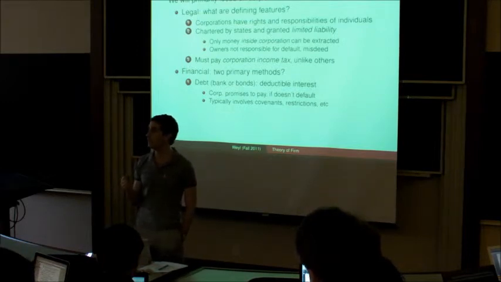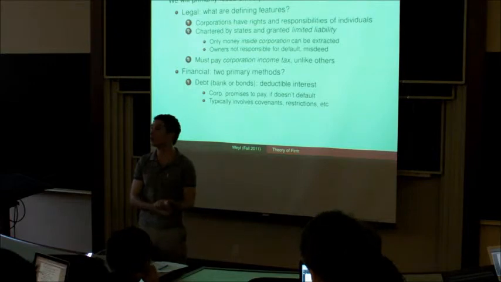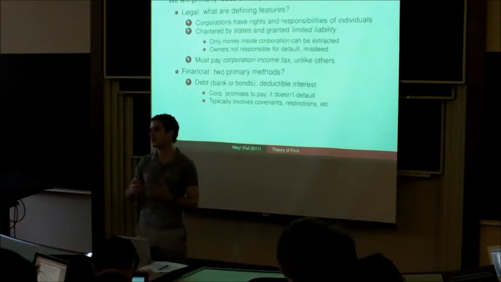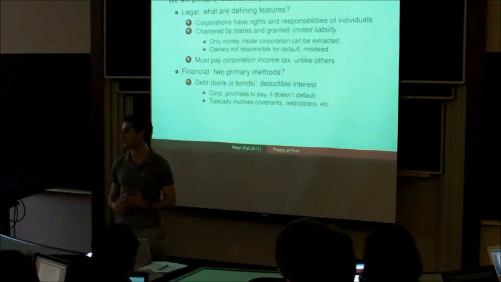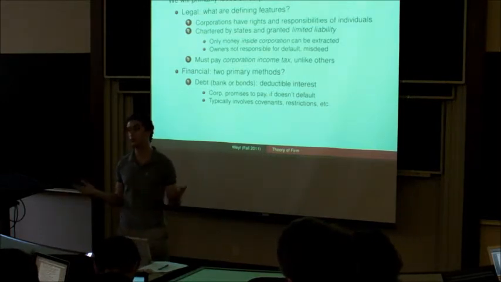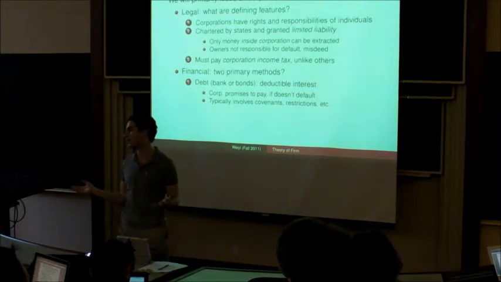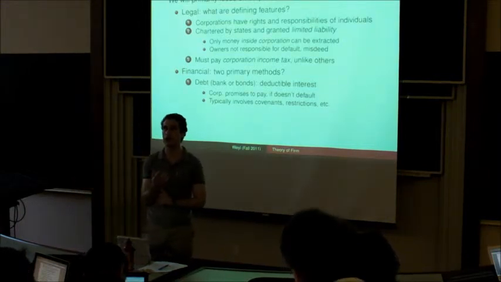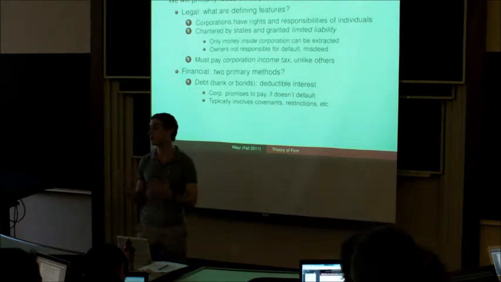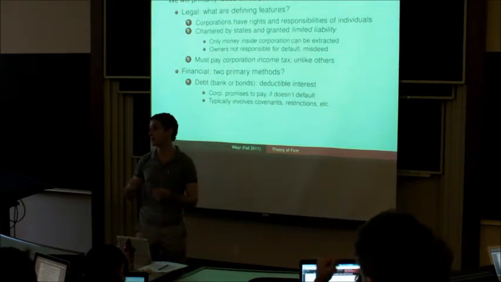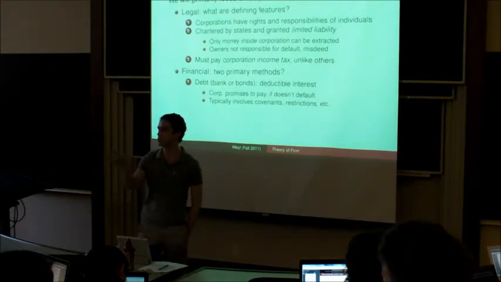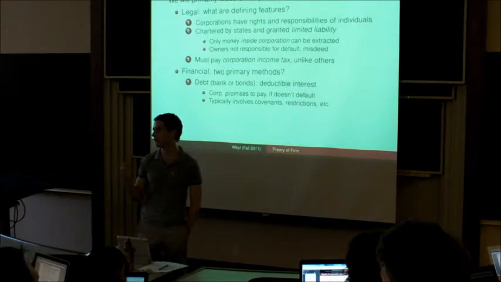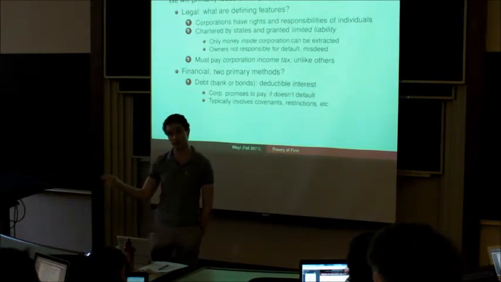Rather than getting a loan from a bank, especially if you're a big corporation, you could float bonds, which means you basically give out these pieces of paper that are IOUs. You sell them off to members of the public, just like you would in an open market with stocks. Many companies, rather than going to a bank which might be more expensive, if they're a large company, might float bonds to the public because that allows you to access a much broader pool of capital from the public rather than just the money that any particular bank has to lend to you.